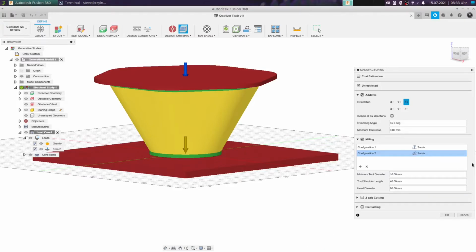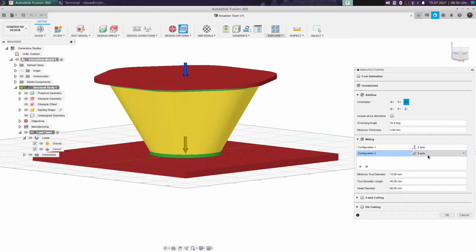So Autodesk Fusion 360 optimizes this starting shape with the additive process and with the milling process. In the milling process, it optimizes with the first configuration where we use 3 axis, and also configuration 2 where we use 5 axis.